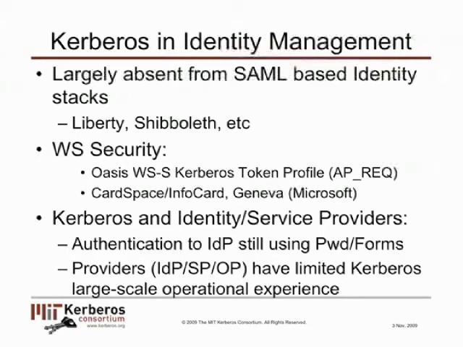Now the WS-Security stack is somewhat different. The folks who wrote the WS-Security stack did at least place a spec there, the Kerberos token profile, that allows a client to send to a web service an AP request message which contains a service ticket and an authenticator. So that works. They have a very well-defined need for that, and it's interesting that the authors only addressed that one message, the AP request. They never thought, or maybe didn't think it was necessary, to allow all six flows in Kerberos to actually run over SOAP. They're just focused on this one last message, which is the AP request. And if you look at the architecture, it makes sense. I can see why they do that.